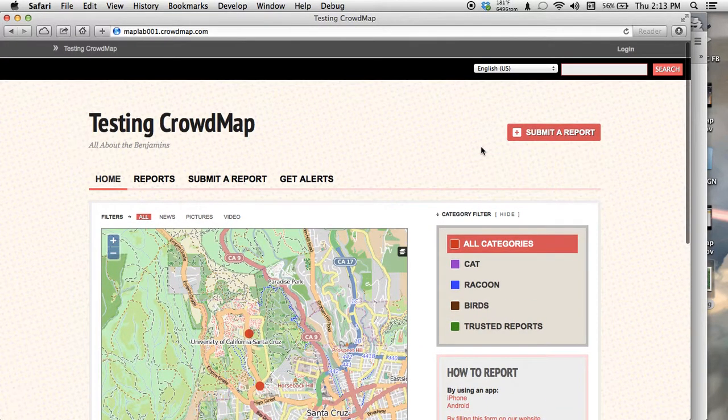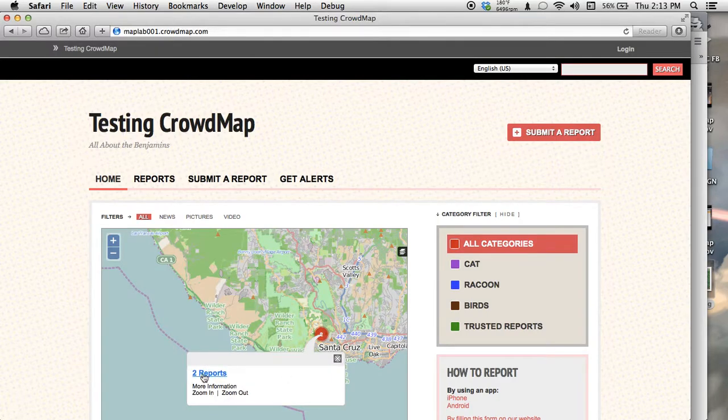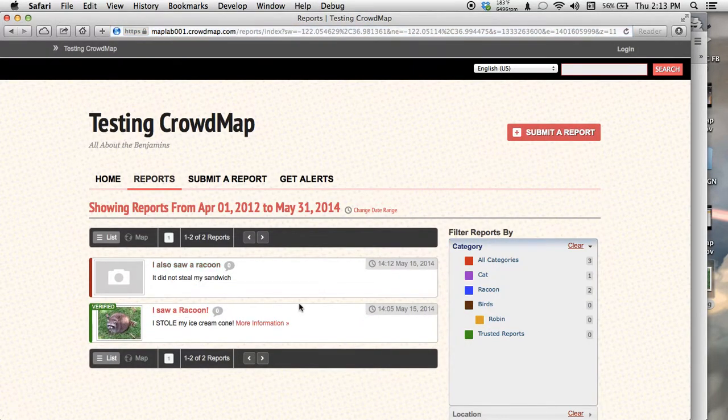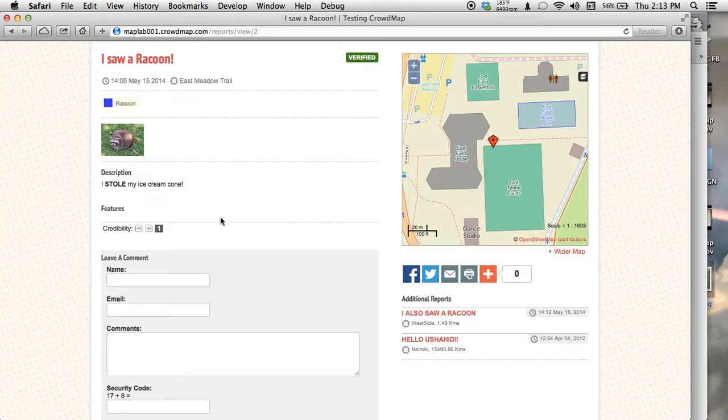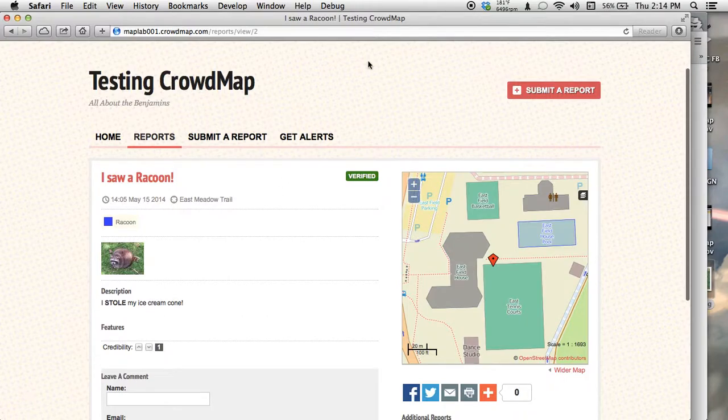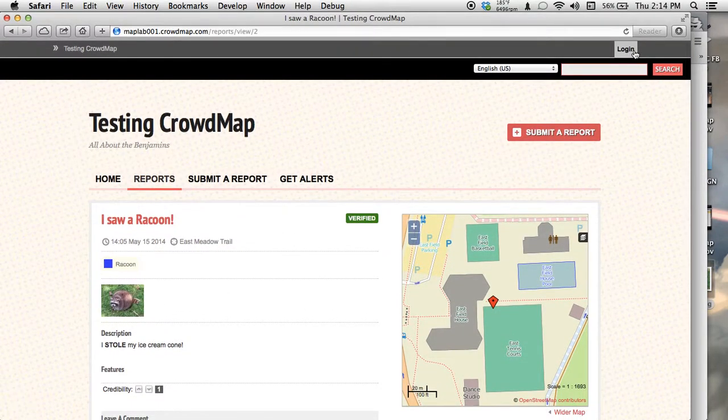What if you want to have more sort of verification? Anybody can zero in on these. You can give it more credibility. People using the site can say like, oh yes, I believe that is true. Give it more credibility. People can also make users on your site. That adds credibility, and they can be more active in participating in the mapping community.